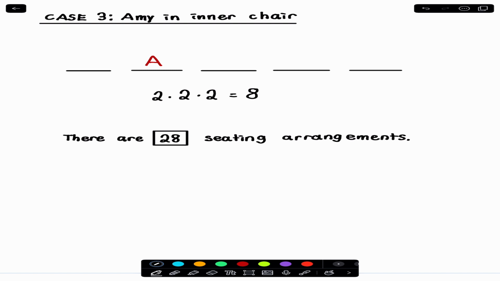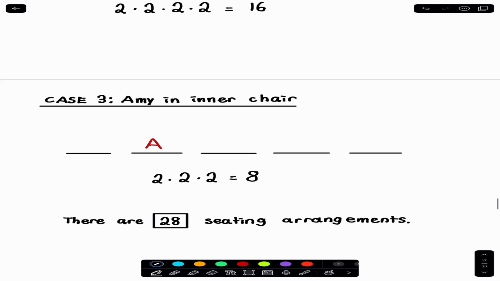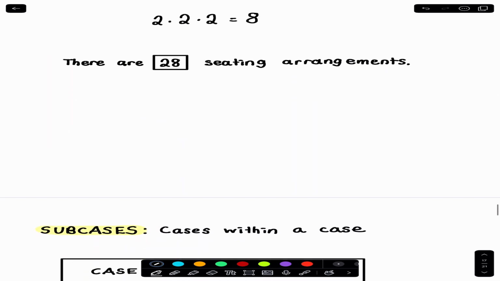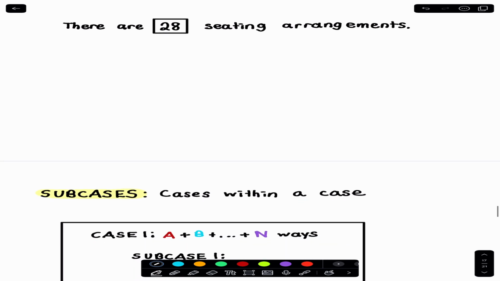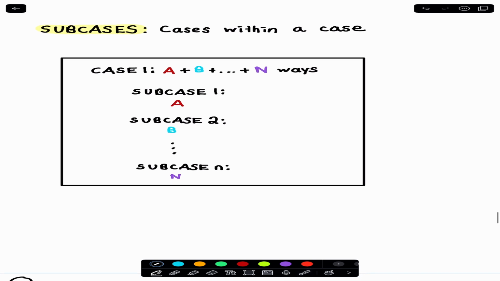Awesome. And I'm taking a look over here, and I thought that was the last problem, but it looks like I was wrong because we actually have one more very important thing to cover. This idea of a subcase. So again, a handy little diagram to help you. Subcases are basically cases within a case. So it's like caseception.